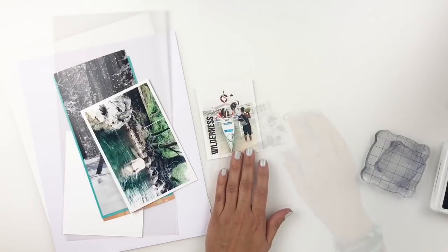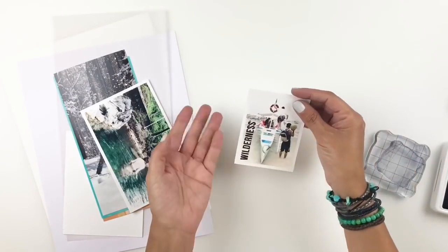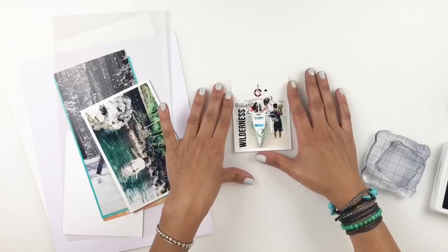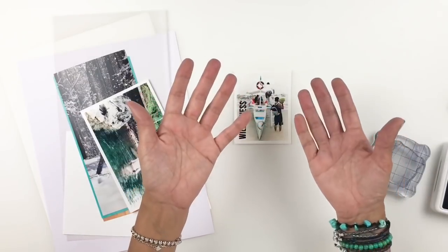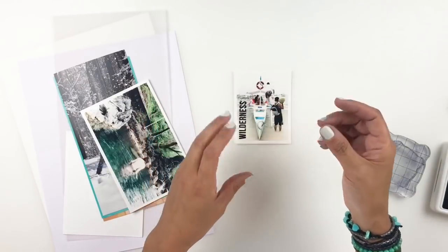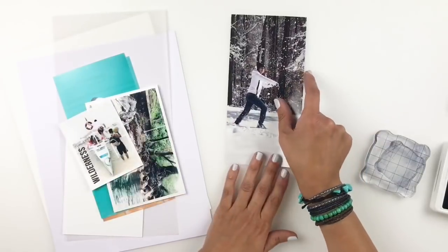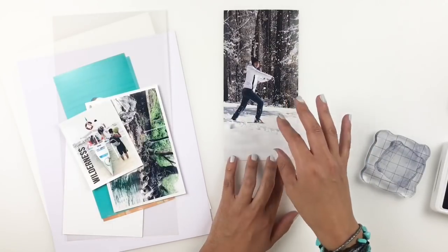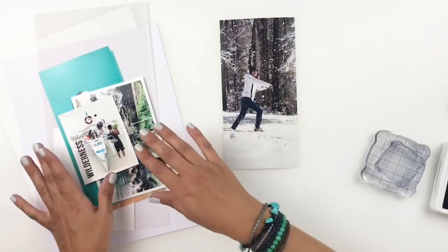This should be dry now — and check it, it is totally dry. It's not going to smudge, it's done. You can use your heat gun and nothing happened to my picture — it doesn't even warp. So I definitely recommend using your heat gun if you are in a hurry and don't want to wait for it to dry. For my four by eights, I get them printed at Persnickety Prints on matte paper, and when I stamp on those I don't have a problem — they take seconds to dry and I don't have to worry about it.